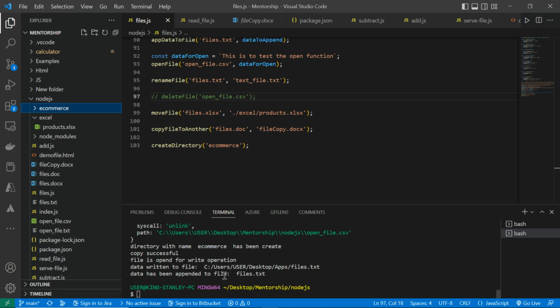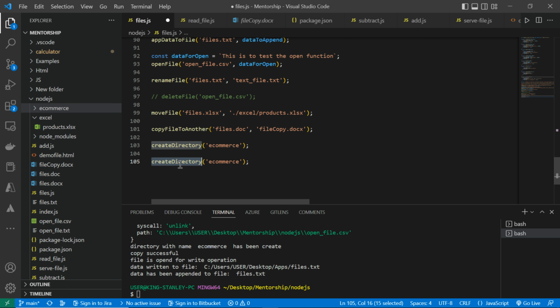Now we'll also look at how to delete a directory. So what we need to do now, we are going to create a function called remove directory to remove our e-commerce directory.